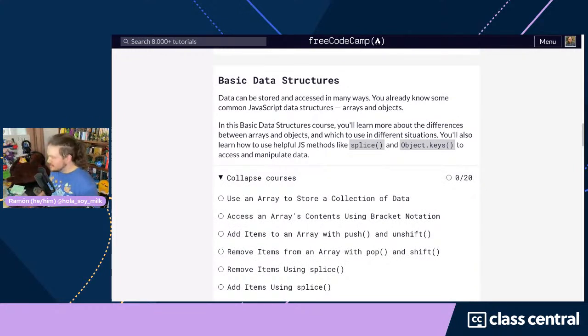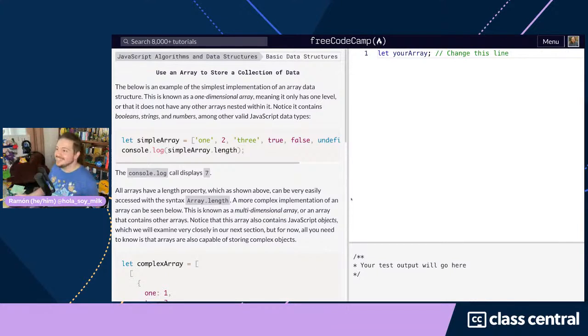Yeah, so let's talk about data structures, because in a lot of programming that we do, what we're essentially doing is manipulating different chunks of data. And a lot of the time, in JavaScript, this is going to come in the form of arrays and objects, and sometimes a mixture of the two. You're going to have arrays of objects, and you're going to have objects with arrays in them. So it's going to be a little bit weird, but let's hop right in and have a bit of fun.